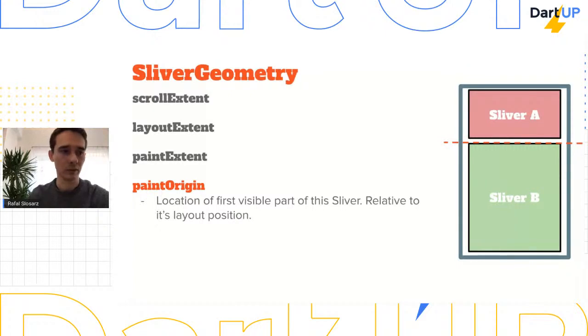So definitely at this moment we have the absolute size, declared size, and the actual size, and also the place where the scrolling works. Those are not all the elements in the sliver geometry, of course, but probably those that are most commonly used and the most important for the initial work with the sliver geometry.